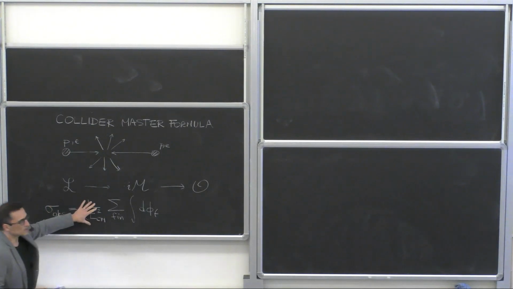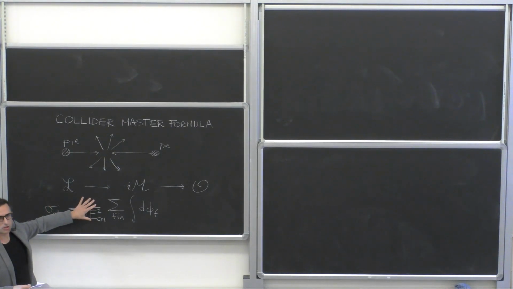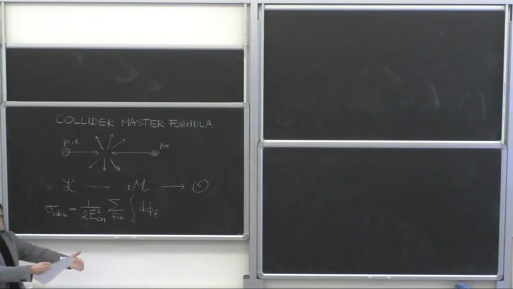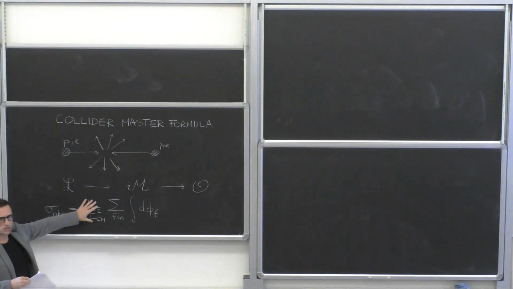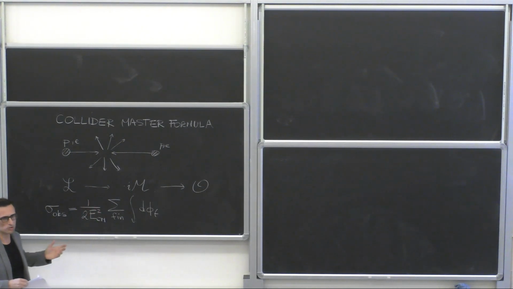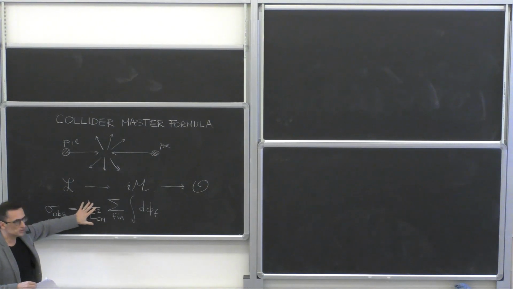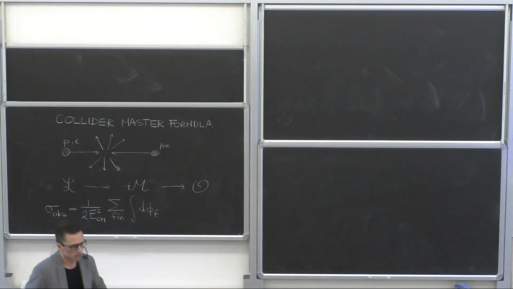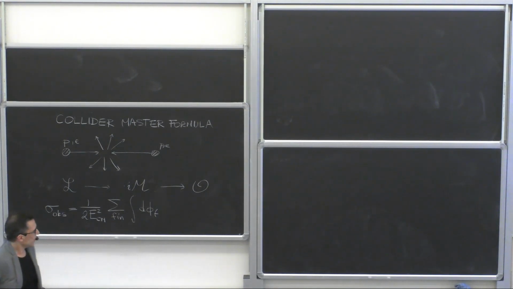There is a flux. This is a normalization of the initial state. The rate depends on how many particles we feed in the flux at the beginning, and therefore we always have to normalize our probability in a correct way. If you derive the formula of a cross-section, you see that hidden here are a lot of normalizations: the normalization of the initial particles, the normalization of the free fields, and so on. At the end of the day, it all amounts to this term here.